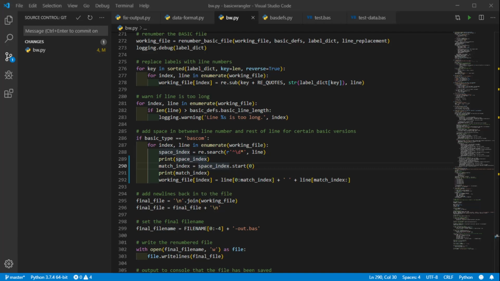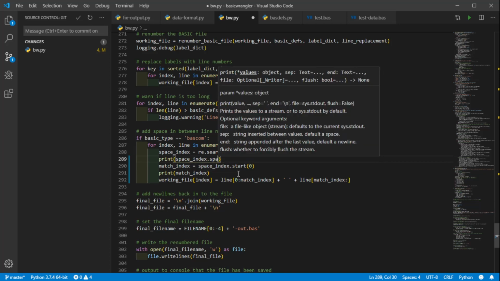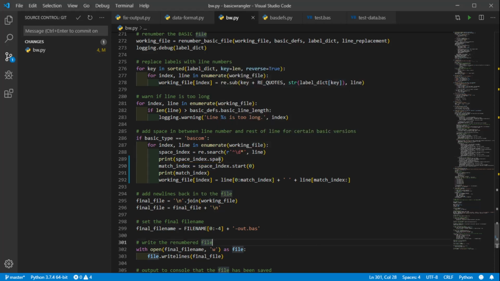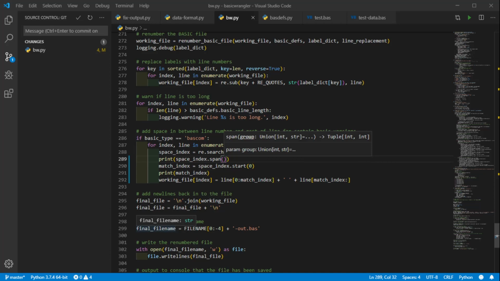Why am I using start? That's not start. Span, a tuple. Let's do span. Okay, that in there. I think that'll do.